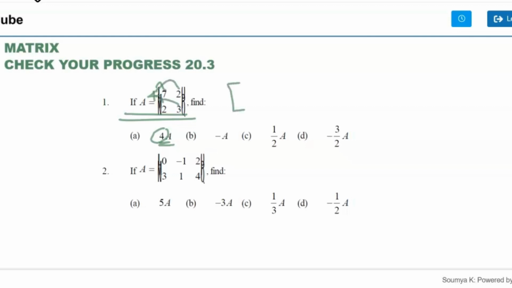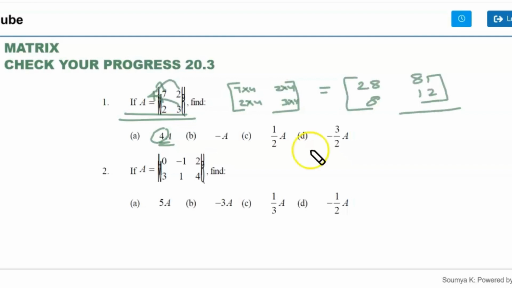Now after that, the solution that you are going to get is 7 into 4, 2 into 4, 2 into 4 here, and 3 into 4. So this is how it looks like, and then write the solution of that. So 7 4s are 28, multiply them. So the final answer of the first question, that is 4 into A matrix, is this one. So this comes under the topic scalar multiplication. Hope this is understandable to you. This would be the solution of 4 into matrix A.